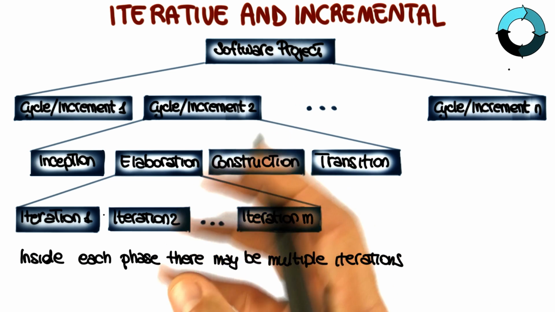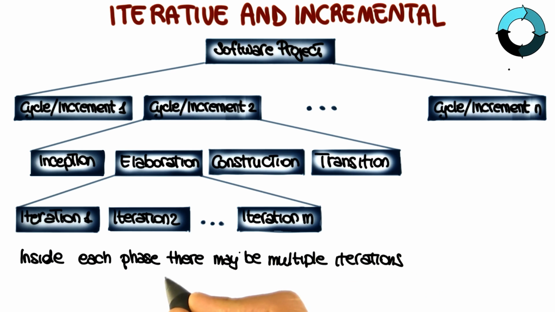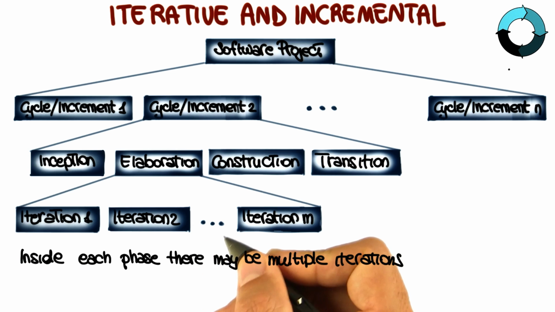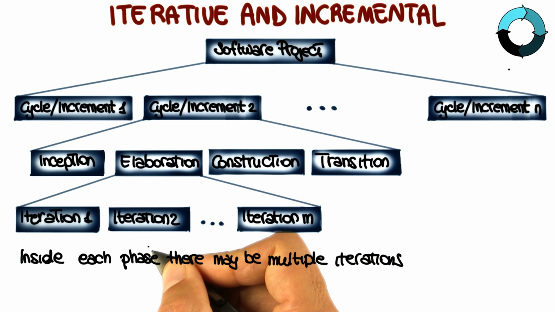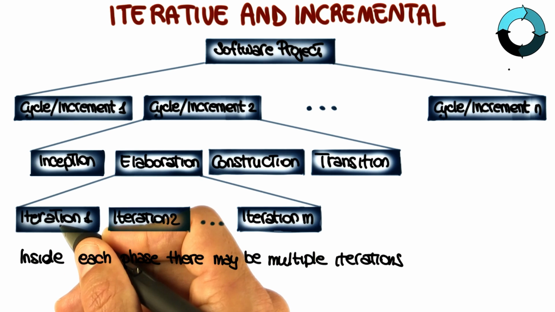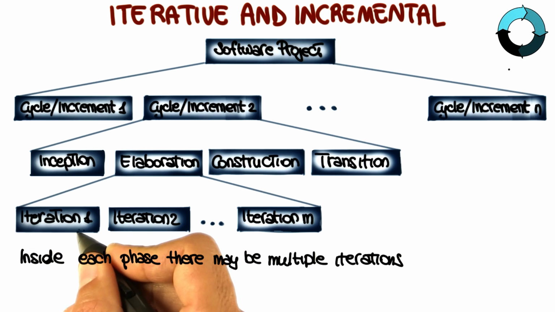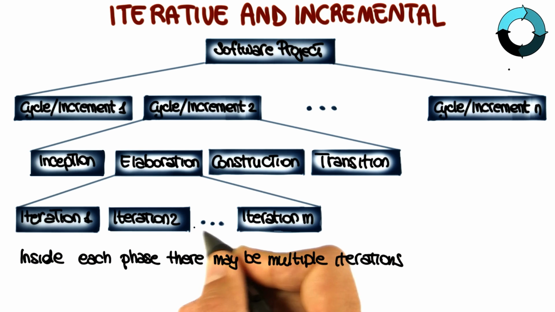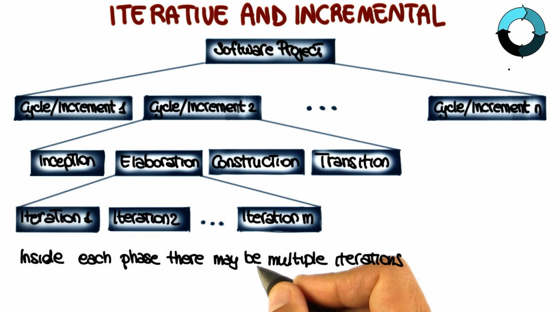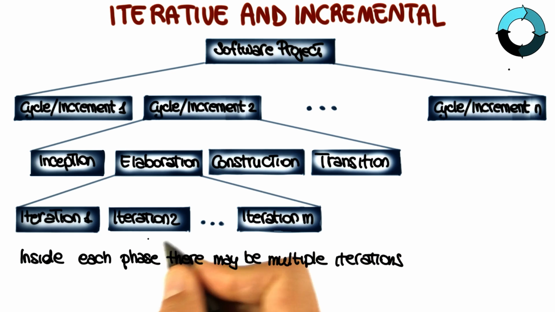So what are these iterations? Well, basically, each iteration corresponds to a group of use cases that are selected so as to deal with the most important risks first. So if you have a set of use cases that you're considering, which means that you have a set of features that you need to implement, you will select for each iteration the most risky ones that you still haven't realized and realize them in that iteration, and then continue in the following iterations with less and less risky ones. So basically what happens in the end is that essentially each iteration extends functionality beyond the previous iteration.